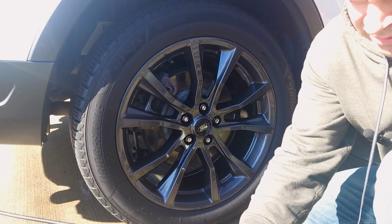Overall, some pretty great products from Armour Detail Supply. The tire is immediately going into my arsenal. It's up there with the top of the top: the Adams, the Shine Supply, Wise Guy. So to me, it jumps right into that category.